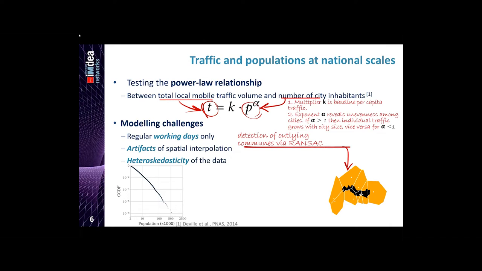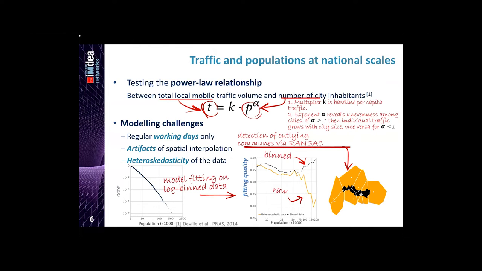Like all regression problems, we also faced heteroscedasticity. This occurs because in France there is only one Marseille, one Paris, one Lyon, but hundreds of small towns with very low population — as shown in the complementary cumulative distribution function graph, where between 2 and 200,000 there are many cities, but from 100,000 to 1 million we have only a few. This causes bias when fitting the model. To address this we used a log-binning technique, binning data on log population and fitting the model. The fitting on binned data is far better than fitting on raw data.